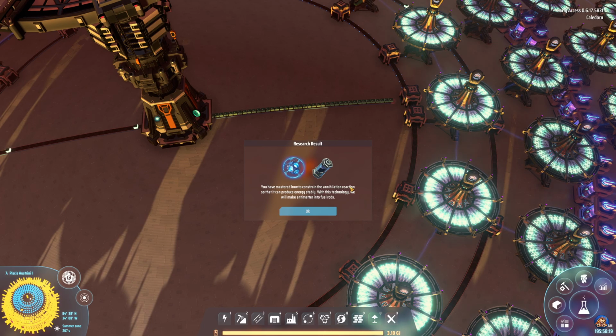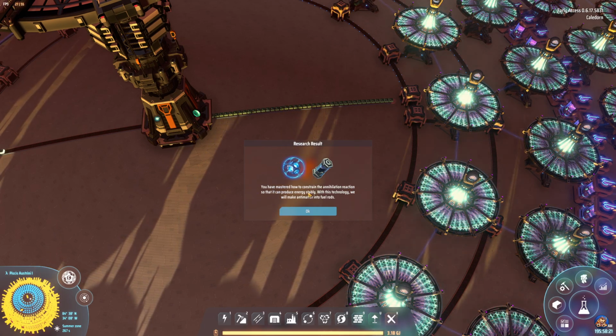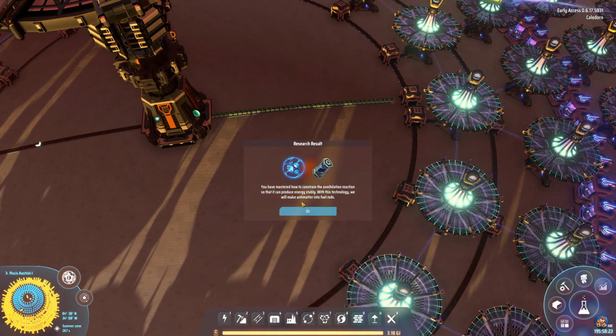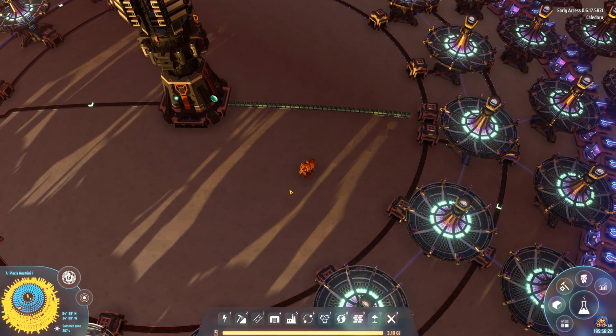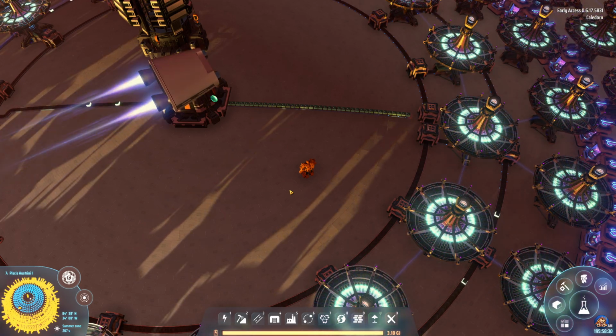You've mastered how to constrain the annihilation reaction so that it can produce energy stably. With this technology, we will make antimatter into fuel rods.